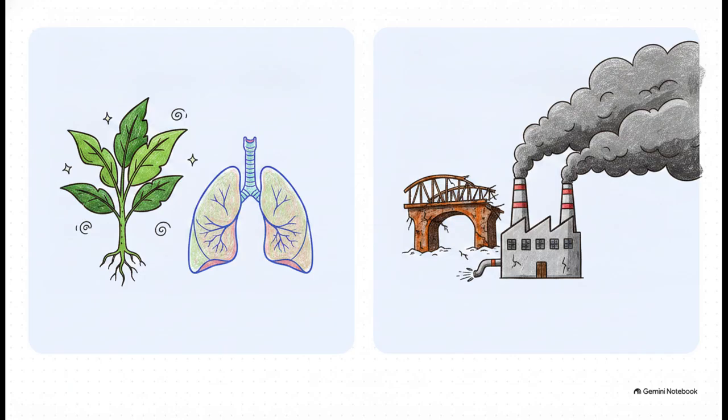Take metal corrosion. Rust isn't just an eyesore on an old car, it is an insidious oxidation reaction that is slowly eating away at the structural integrity of our bridges, our pipelines, and our power grids. In fact, to put it in perspective, the economic impact of this single chemical reaction is staggering, literally costing the global economy trillions of dollars every single year in maintenance and infrastructure replacement. The reaction itself is just impartially following the laws of thermodynamics, but the consequences change drastically depending on the setting.